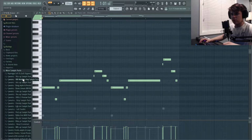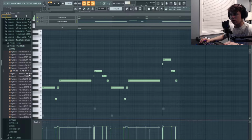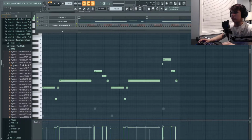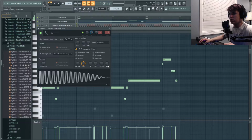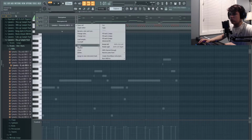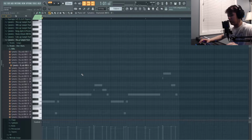Now for a bass, let's go. Feeling. Let's try that one. If I need to, I can distort it or something, but I probably won't. I don't really like distorting my basses. Just too gritty and too loud for me personally. Make sure you cut your 808s and tune them as well, because if you don't, it's just gonna be really bad.